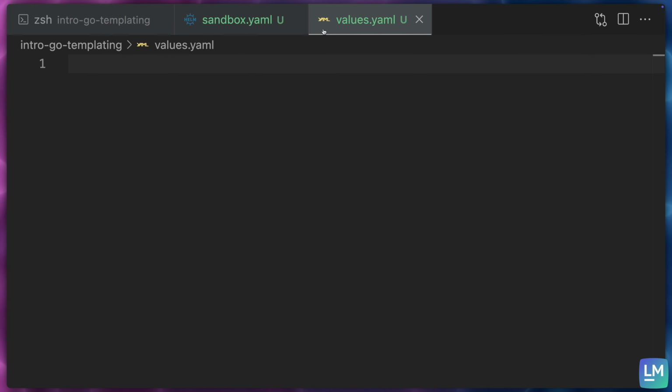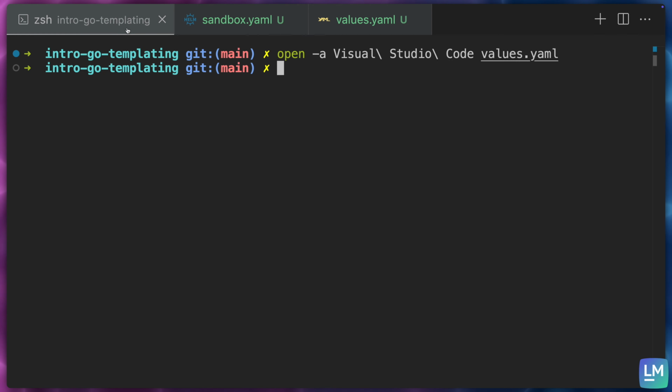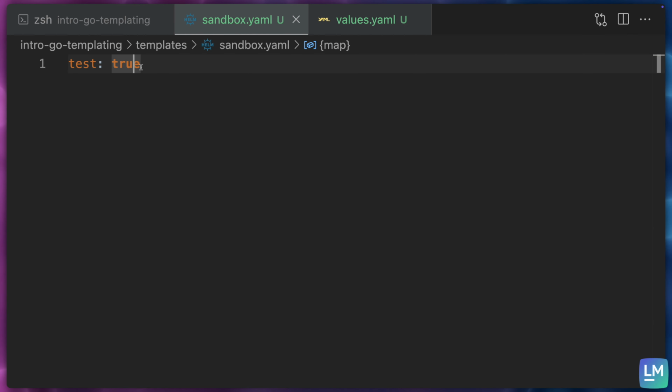So now we can start adding some default values to the values.yaml, and we can start working with this inside of our sandbox.yaml file. The first important syntax of Go template is the double curly brackets. So this is really what will delimit certain actions or certain templates inside of your YAML file. This will then be interpreted via the Go templating, and the output of this expression, whatever is between these two curly brackets here, will then be in the final generated YAML file.